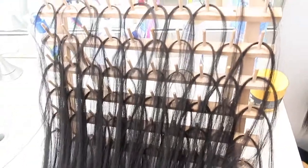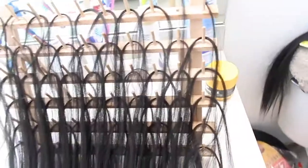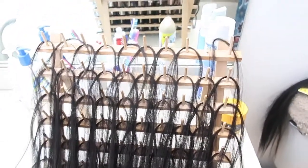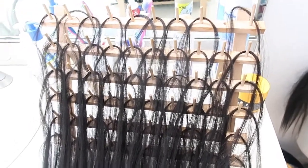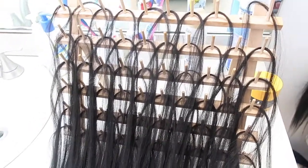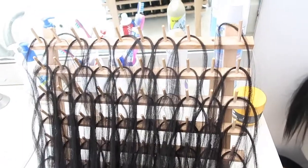I'm also just showing you guys the size pieces that I use. I was going for a medium size look, which is in between small and medium. So I feed in about 5 to 6 pieces per braid depending on where I am in my hair. Some parts are thicker, some parts are thinner, and you may want to add more or fewer pieces depending on how thick or thin your hair is.